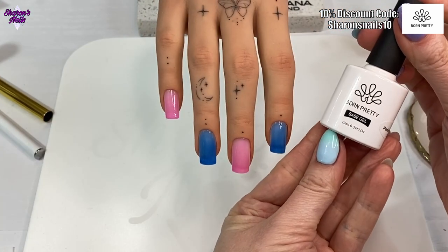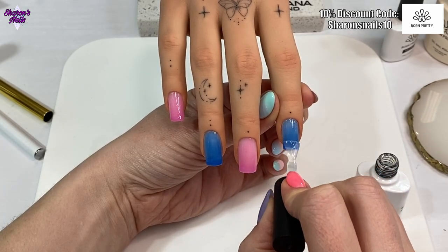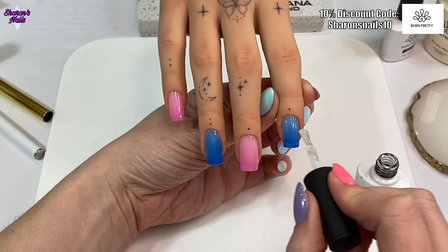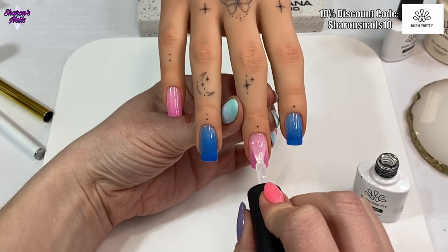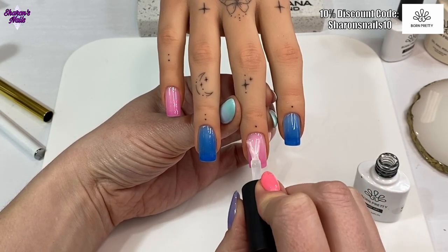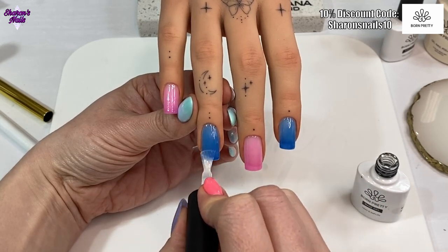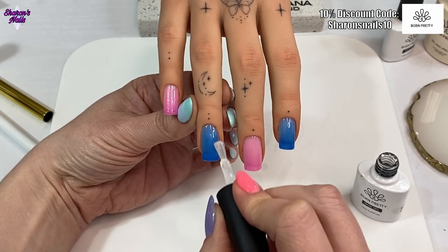So after all the colour is cured, I'm using a base coat just to even out the layers on the nails, because they were a little bit bumpy because I put more gel polish at the bottom of the nail than I had at the cuticle area. So I just wanted to level that out before I started using the magnetic gel, because sometimes if it's too bumpy, you can get lines in your magnetic gel, and I didn't want that. So just to make sure that didn't happen, I went over with the base gel.